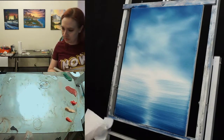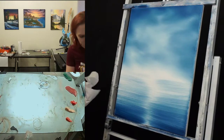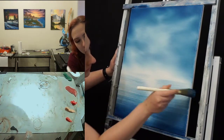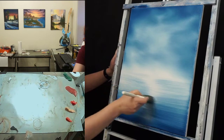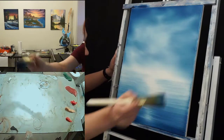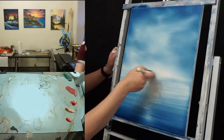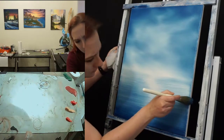Let's go wipe that brush out, and go through one more time. Just want a little sheen in the middle. Get a somewhat level horizon line there. Very light touch, very light touch. Just barely, barely there. Okay. I'm gonna come a little more from the side.